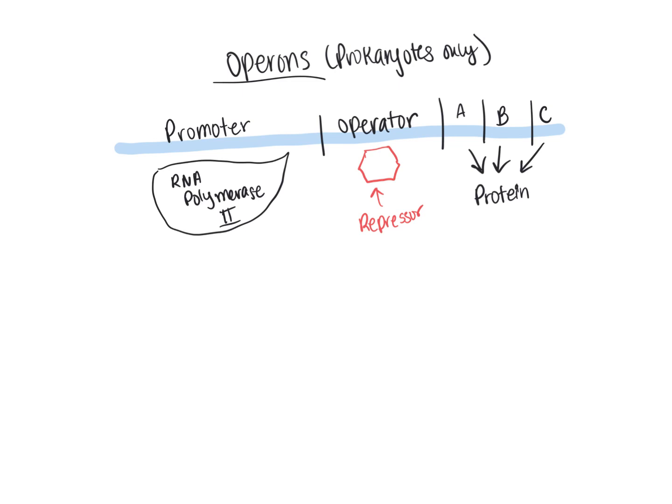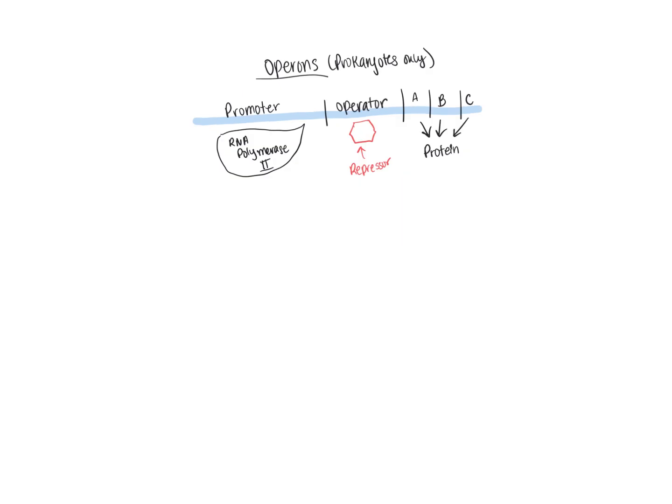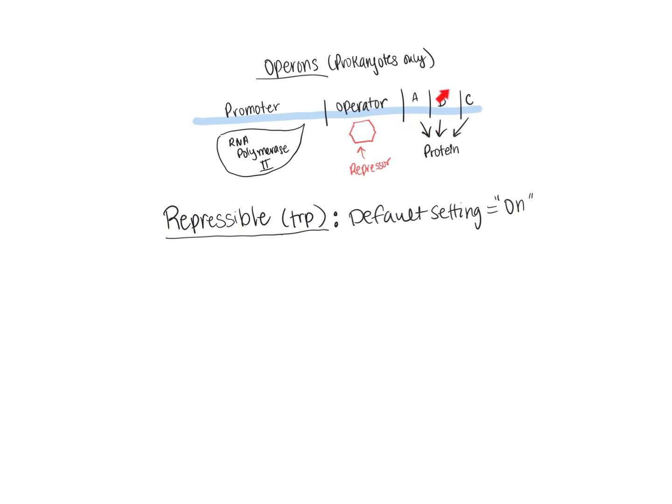Let's talk about the 2 operons y'all learned about in your homework videos. The first type is known as a repressible operon, and the example that y'all learned was the trp operon. So in the case of a repressible operon, the default setting for the operon is in the on position. That means that this operon is going to be making the mRNA that's going to eventually code for something. And in this case, it's coding for an amino acid called tryptophan. Well, technically, it's coding for the enzymes that are going to make the tryptophan amino acid. So the default setting on a repressible operon is in the on position. But we can turn this off if the conditions are right.